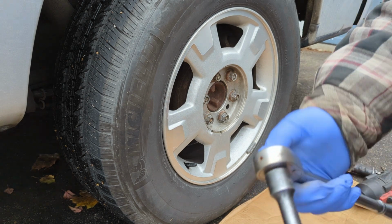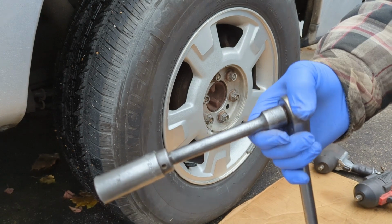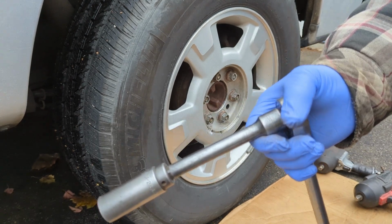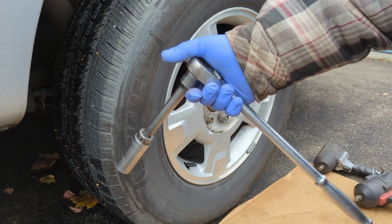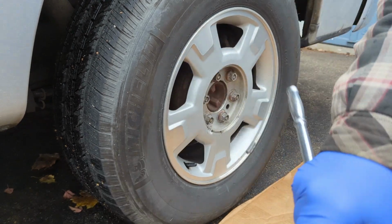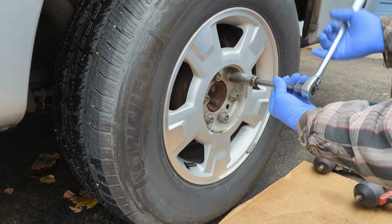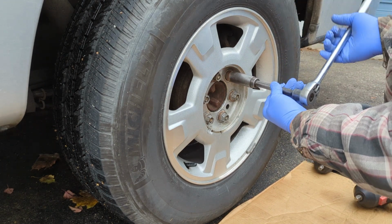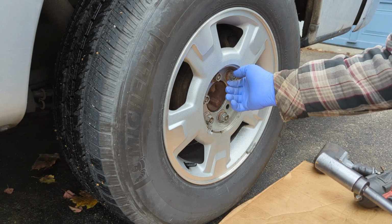use a big hand ratchet. The thing that they give you in the car from the factory can be a joke, but if you have nothing else, then you've got to use it. But you can also go and get yourself a hand ratchet and do one of these type of deals. You can do that.